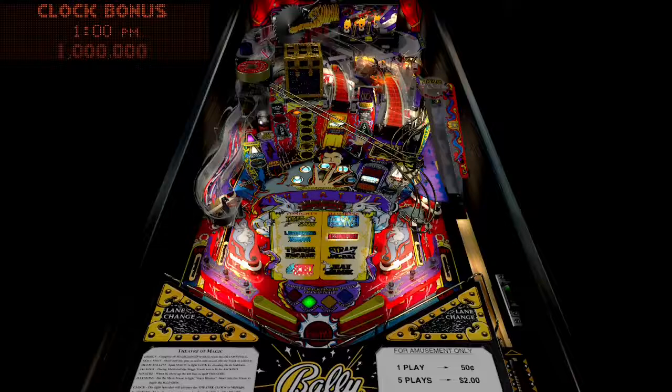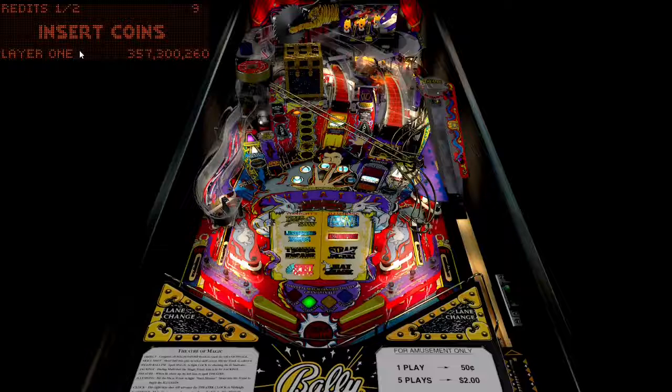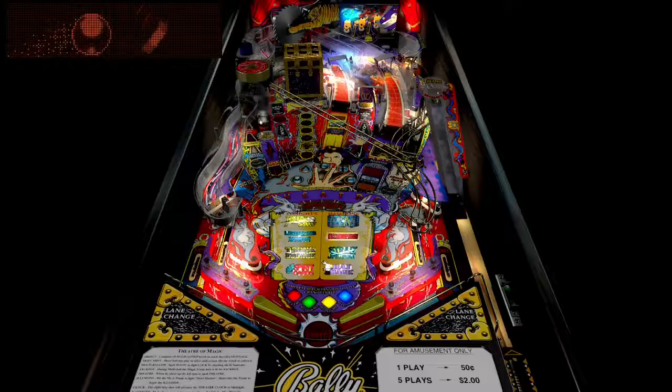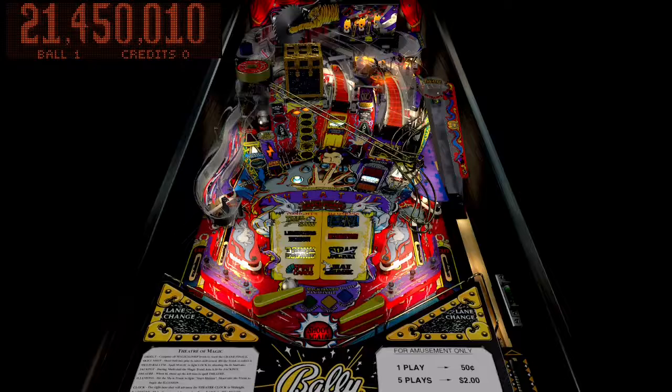Let me move the DMD though. It's a little to the left. Okay, let's go again here. So we got, that's pretty bad. See if we can get a skill shot here. Hitting the chest. 20 million, there we go. You can backhand to hit the captive ball, which is nice.